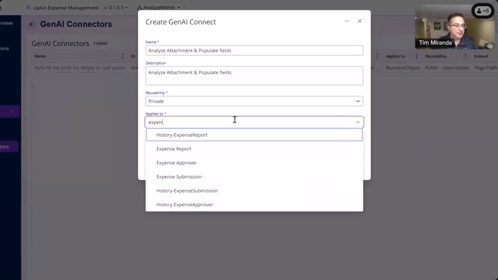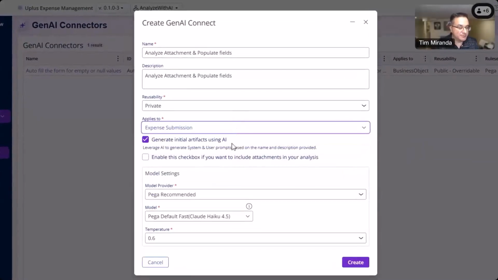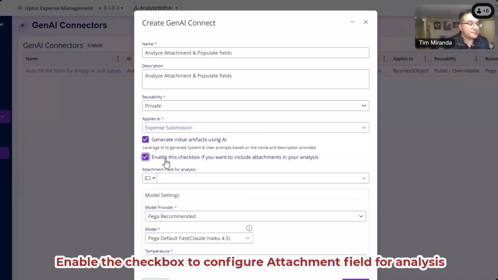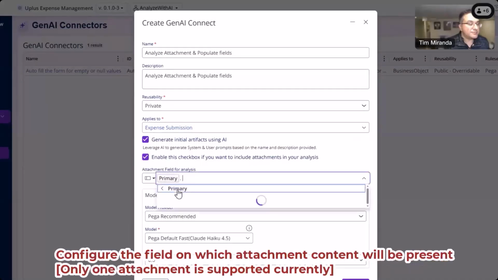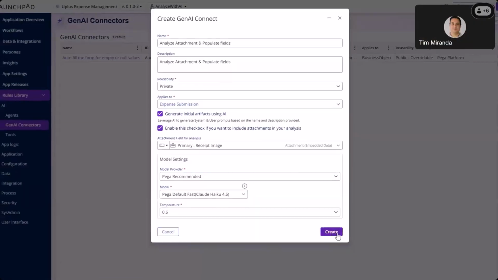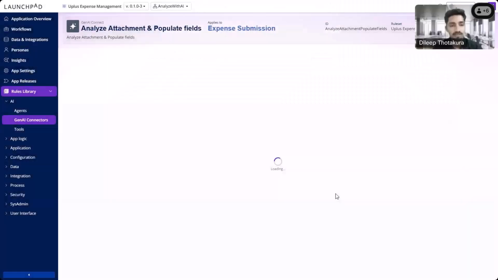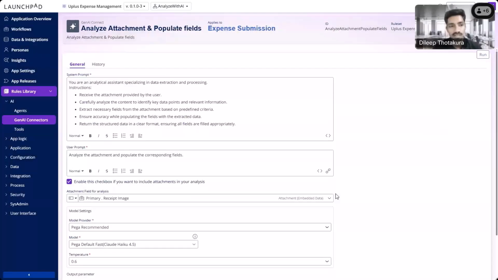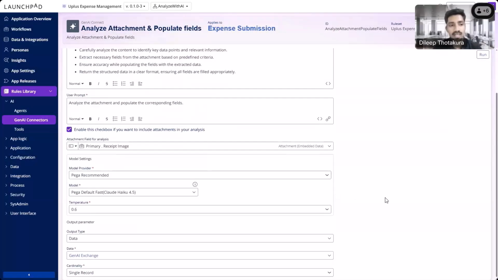So show me how this is working here. Yeah. So let's imagine we have an expense management app in which we have a manual way of entering all the fields, which is a troublesome thing. But now I'm automating it with AI, which means whenever my end users upload images of expenses, I want to extract them automatically. So I created a GenAI Connect rule and I'm proceeding to configure.